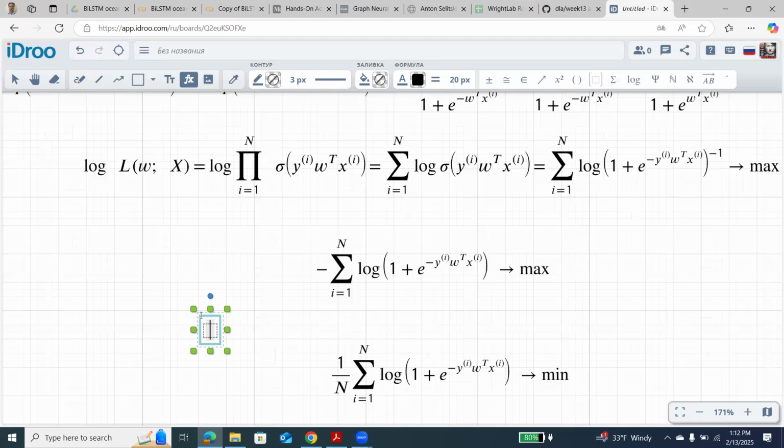Okay, so that's it. This is how you will learn a decision boundary for logistic regression. You can take the derivative, calculate the gradient, and apply gradient descent. In neural networks, we have two main loss functions, MSE and cross entropy loss. So MSE, now you know the cross entropy. MSE is used for regression. Cross entropy loss is used for classification task. Okay, and now we will go to the notebook.